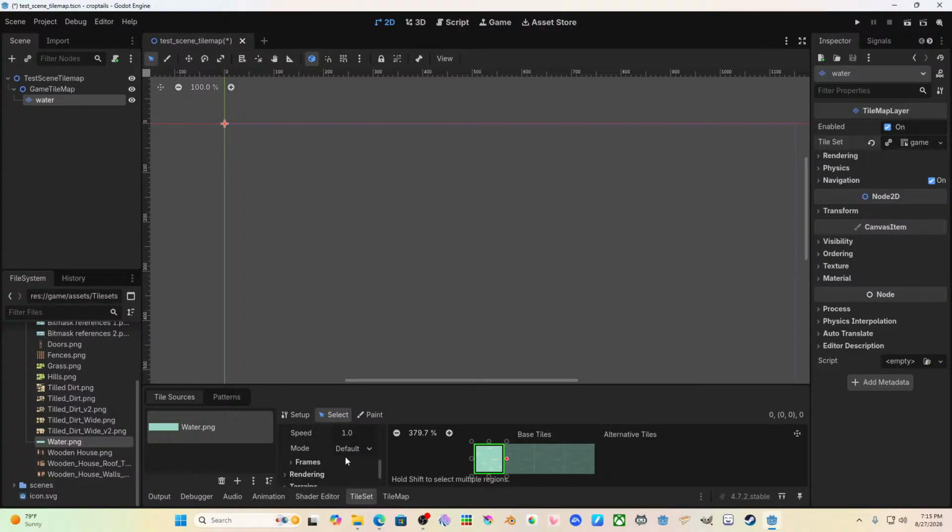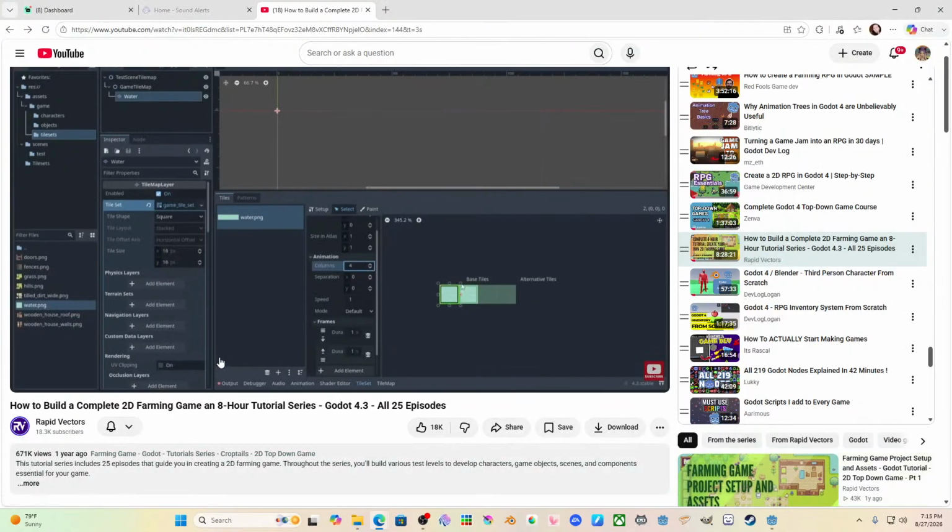Let's get this to go away. Okay. Mode. Oh, well, I got the column thing going on anyway. Oh, he said add element, right?